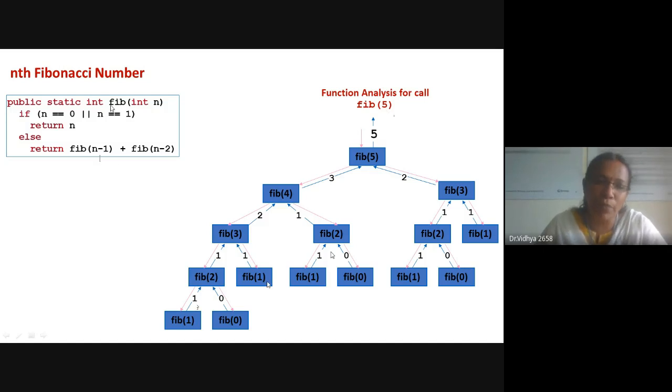So for example, if I have n as 5, then 5 minus 1 plus 5 minus 2 would be the value which I am going to compute for that particular step. Okay, so you're all able to understand, I think. Initially we all begin with 0 and also 1. The computation takes place up to the limit, that is, if you have mentioned 5, then it will go up to that.